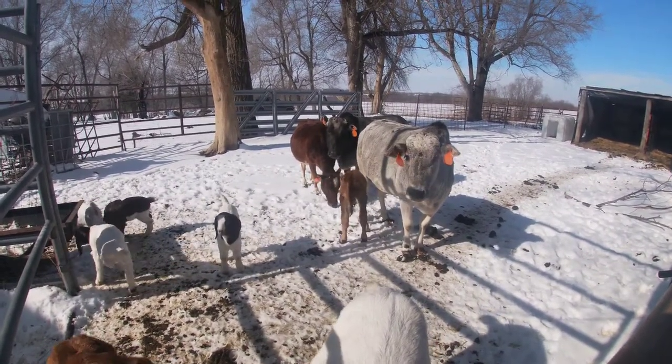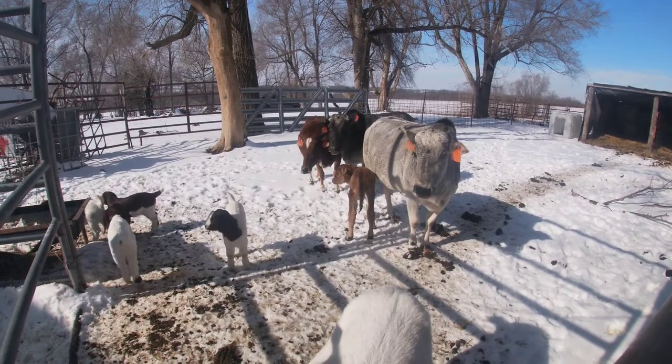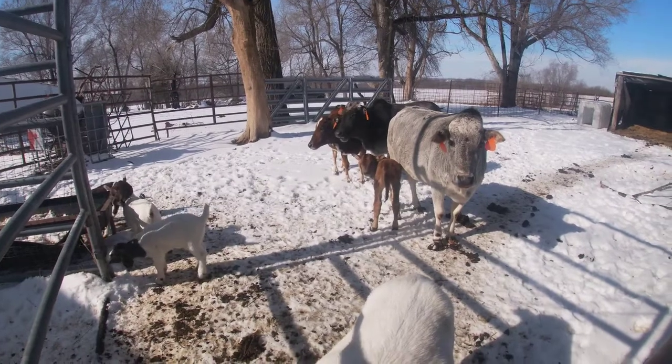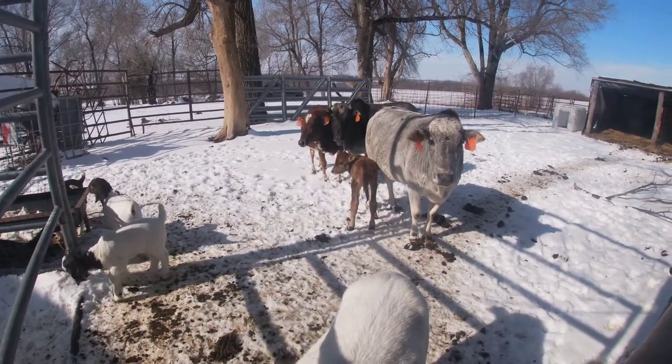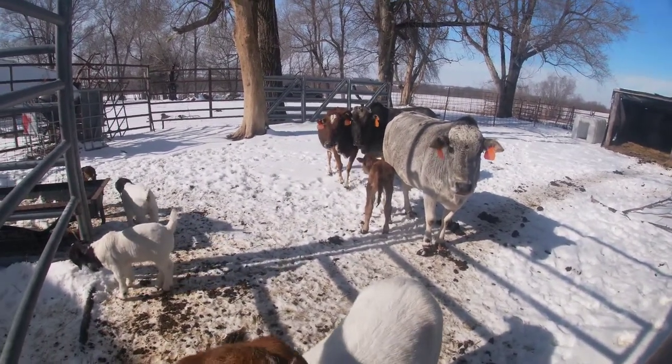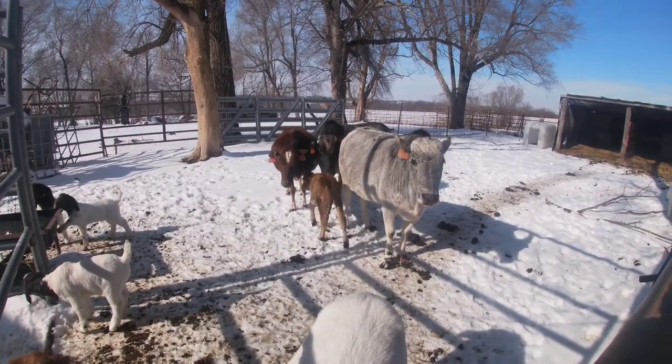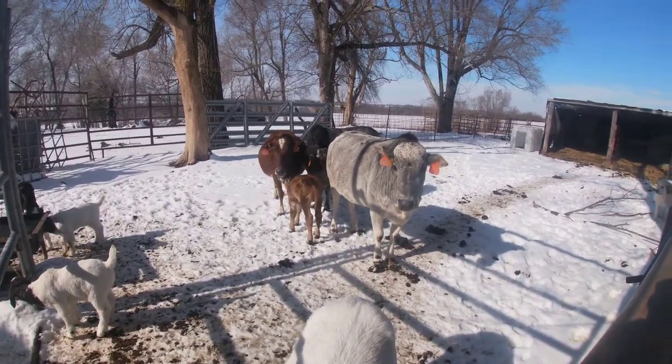And those little goats are just under a month old, so that should tell you how small he really is. He's really cute to look at, but you don't want to touch him. The little red cow should be having her calf here before long, and I'll share that too.